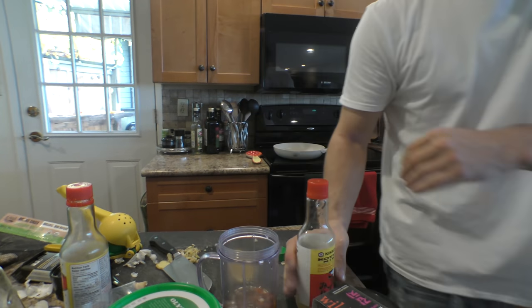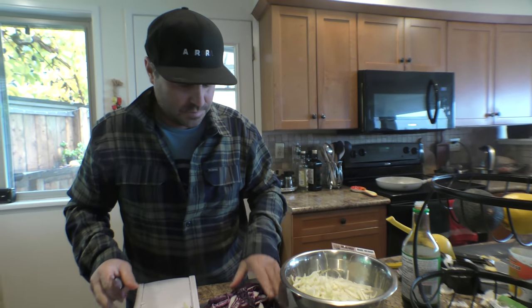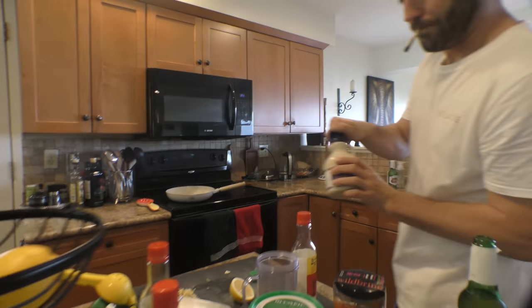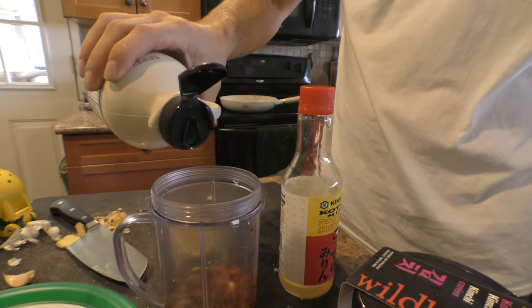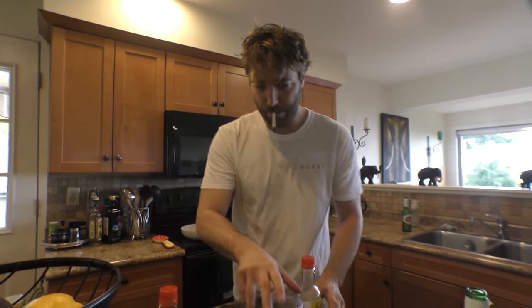And to be Canadian, we'll put some maple syrup. Oh yeah, a little maple syrup? Mm-hmm. To be Canadian? Yeah. Beautiful. There you go.